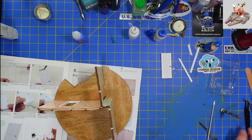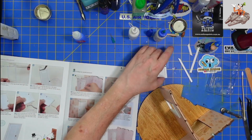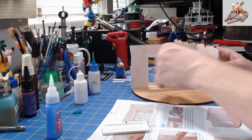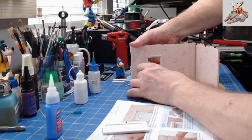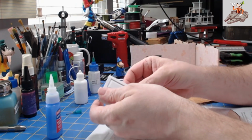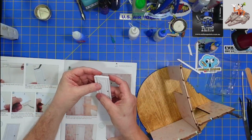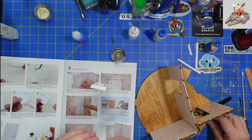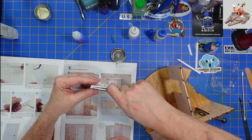Okay, so I've brought over the floor and the wall, and I brought this on the camera right now because I wanted to show. I actually cheated a little bit to get this piece to stay together. Hopefully, I can push it back out of here without too much problem. That's actually where it's going to end up. Now what I'm going to do, switch back to the other camera, is I'm going to drop the pins in. Oops. After I drop the tweezers. I'm going to drop the pins in.